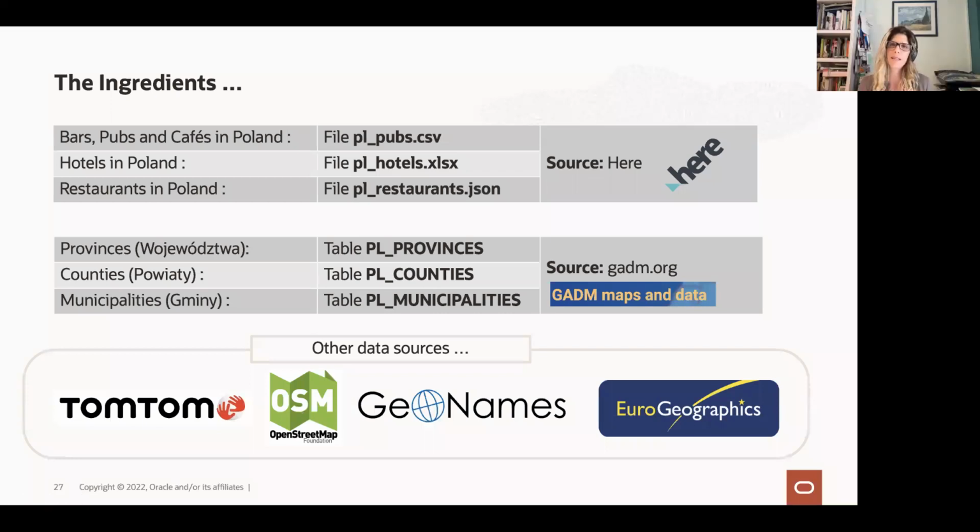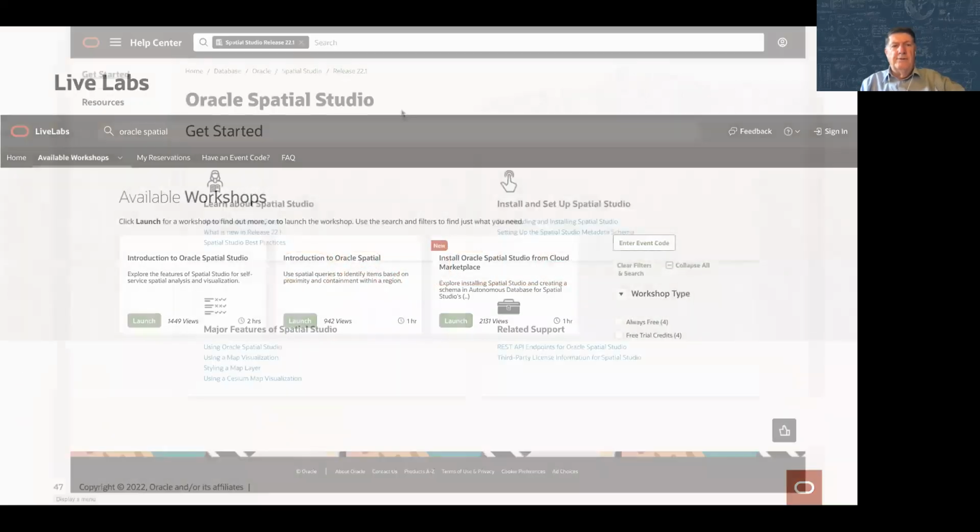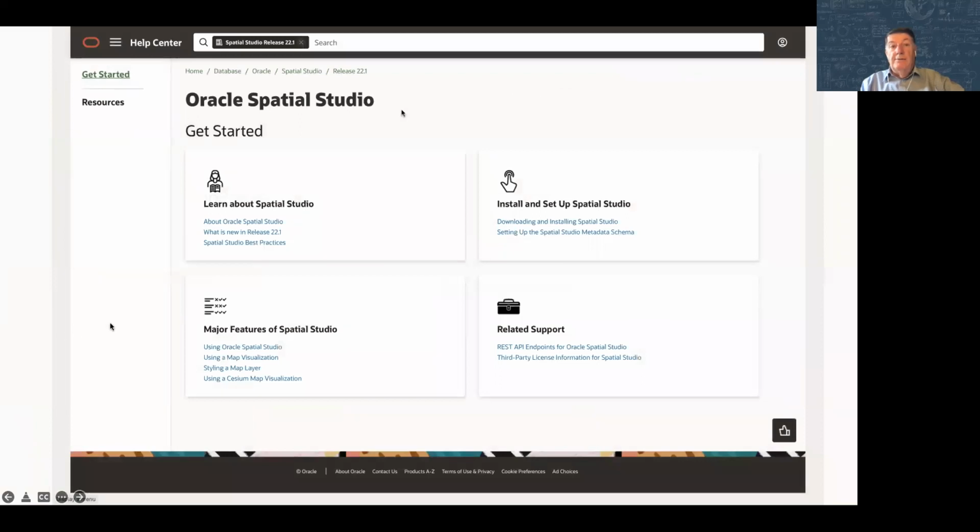And about licensing, there are many questions about whether Spatial Studio is available with Oracle Database, or if it's included with on-prem or with Autonomous. Okay. So Studio is a standalone tool. It must have a database because it only works with our database, but in its own right, it is independent of the database, and it's available online for download.